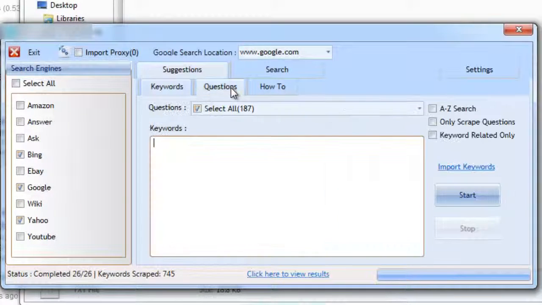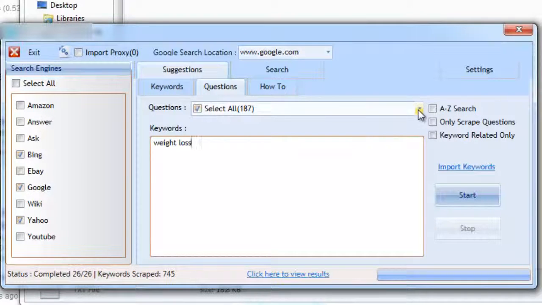Now let's move on to the Question Suggestions tab. This is one of my favourite methods of search. By using the Question Suggestions tab, it's possible to scrape for questions that have been searched for by users. These questions provide us with valuable information that can be used in many ways. Let's run a few question searches to get a better understanding of what data can be obtained and how we can actually use it. I'll start by entering my keyword.